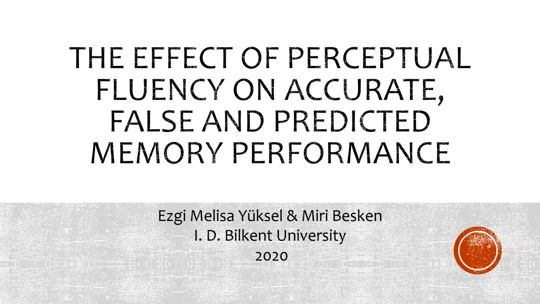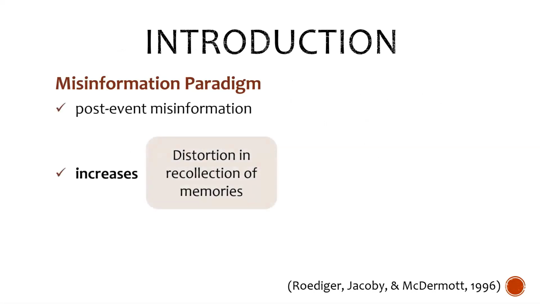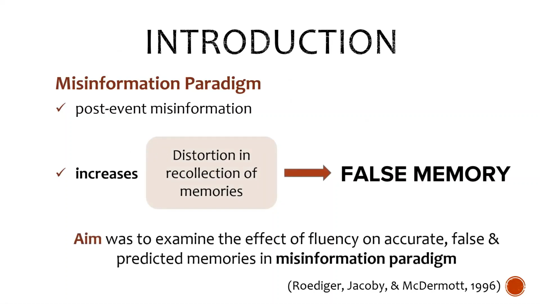I will introduce a project related to fluency and accurate, false, and predicted memory performances. According to the literature, exposure to post-event misinformation increases the distortion and retrieval of memories, which is called false memory. The aim of the current study was to examine the effect of fluency on accurate, false, and predicted memories in the misinformation paradigm.